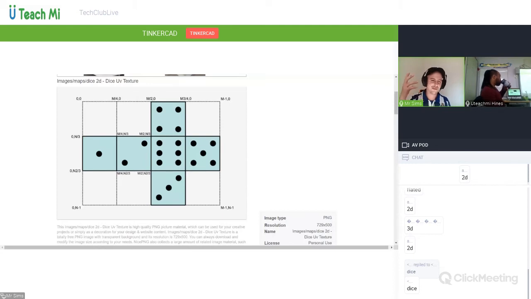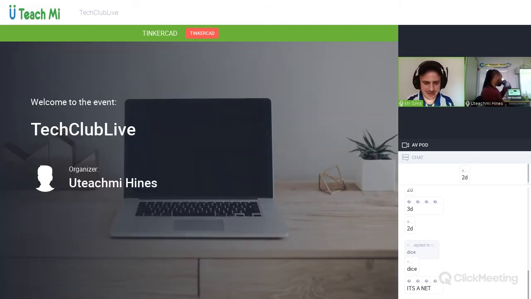Now, guys, I just want you to remember this picture because you guys are going to have to write a word on each side of the dice we make. So that's why I wanted to start with this. Cool, I'm going to take that down now. And now let's all go to the button at the top here that says TinkerCad. I'm also going to put it back in the chat, which I already had up.